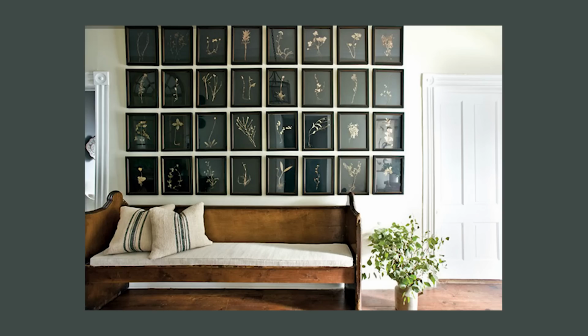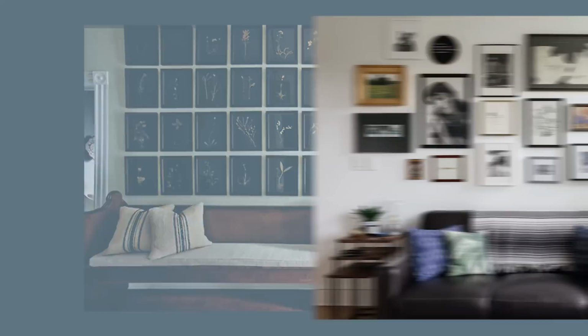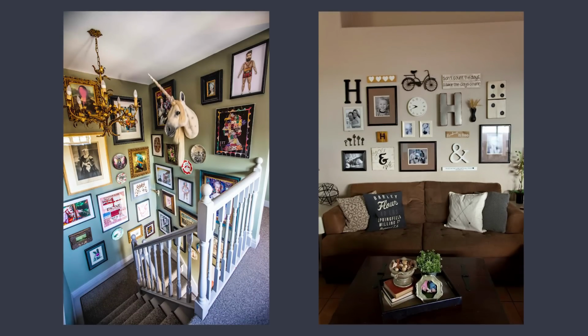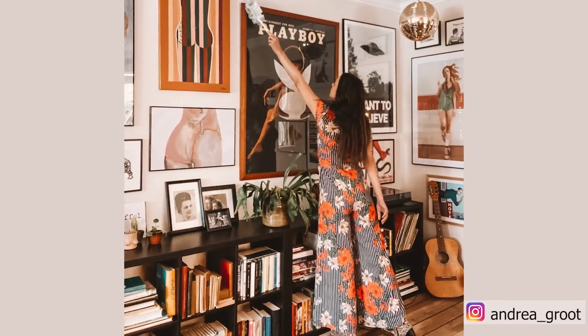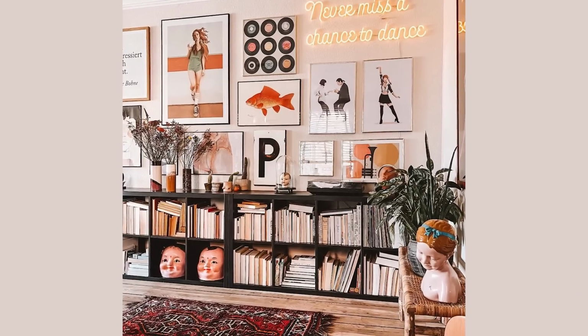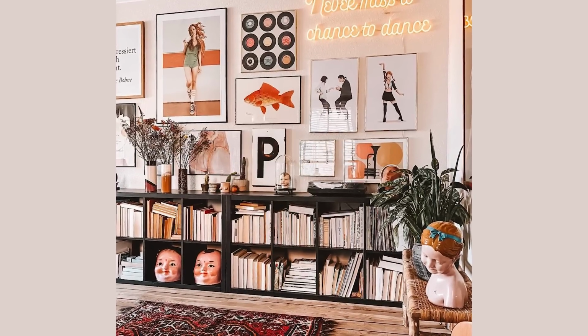I love a gridded gallery wall, but the freestyle ones, I rarely see freestyle gallery walls that I actually feel look good. Andrea here is a rare exception. She does an amazing freestyle gallery wall. She's forever switching things up and she actually manages to always nail it. Although I gotta say, keeping a gallery wall looking this good feels like a full-time job. Unfortunately, more often than not, I feel like the freestyle type of gallery wall just looks chaotic, cluttered, and busy.